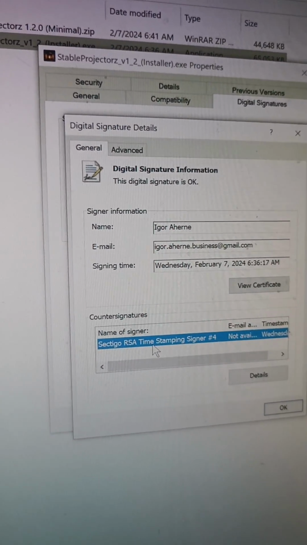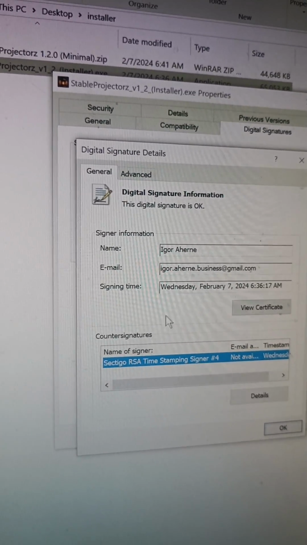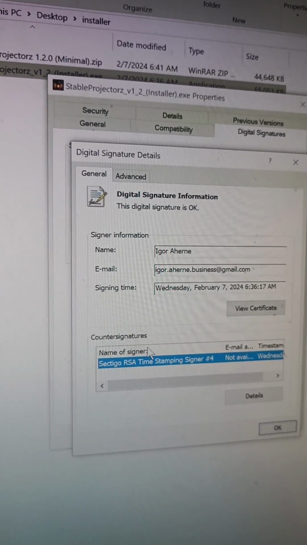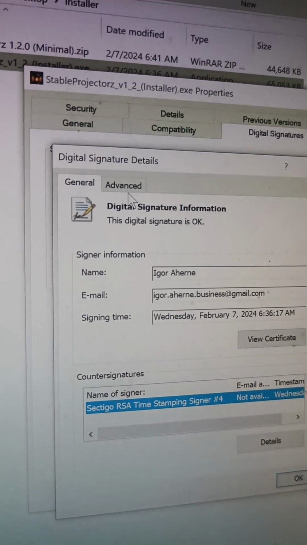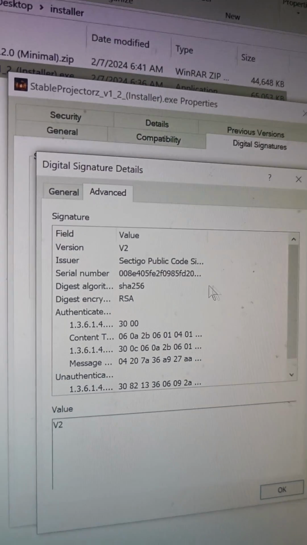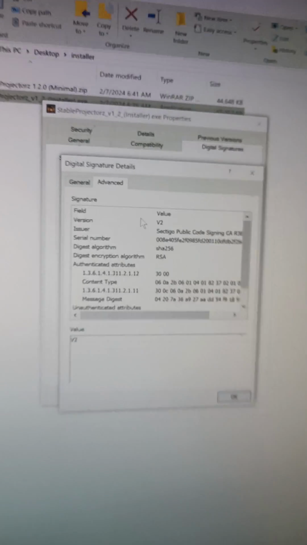And these guys did quite rigorous checks on me, quite serious checks. I had to do it through the public accountant, send them documents, do phone calls, video calls, so it was pretty serious. And you can go to the advanced tab and check out any kind of extra details you need. So this builds an extra layer of trust, and I hope the program helps you.